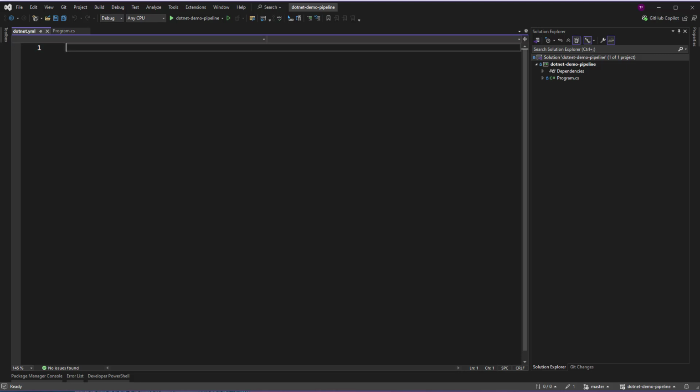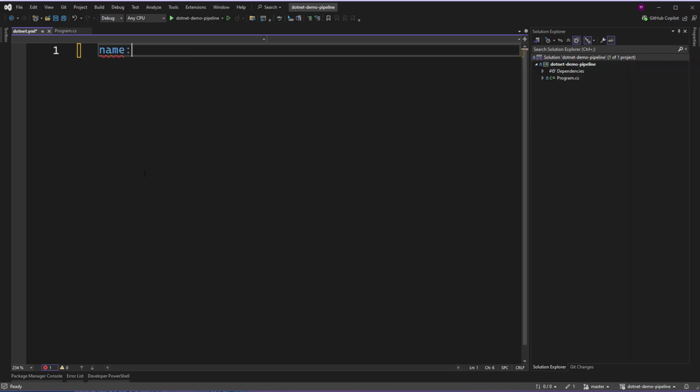But the next thing we're going to do is outline in our YAML file the steps that we want to take. So get yourself into a good place, because we're going to move on to setting up the actions that we want to take in our YAML file. So to get started, let me make this a little bigger.